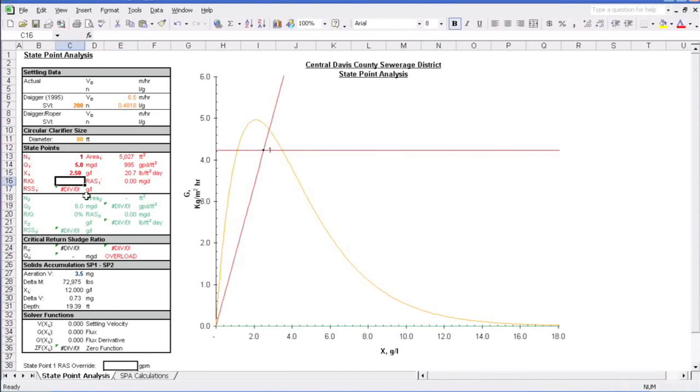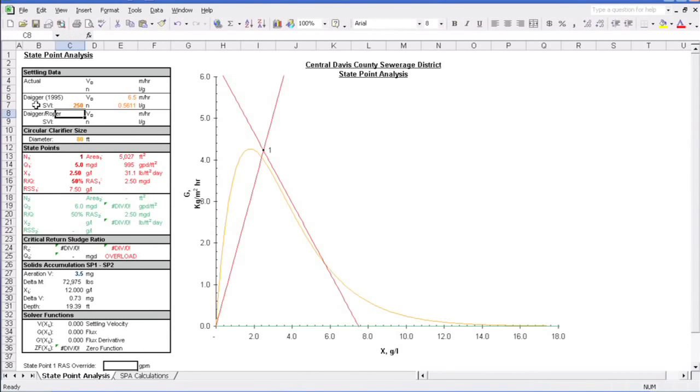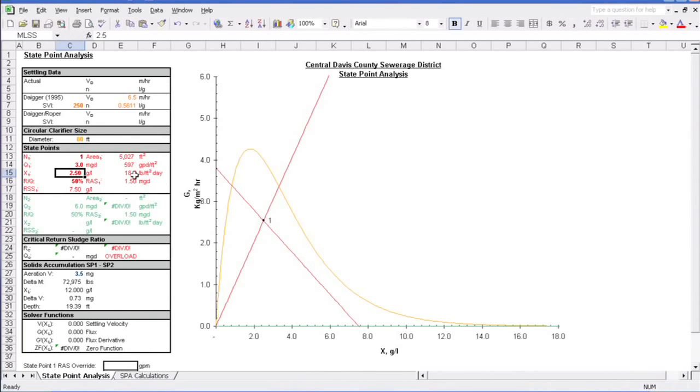So now we've seen some ways to avoid failure. But the state point diagram can also help optimize clarifier operation, not just prevent problems. Let's go back to our nice, properly functioning clarifier. The SVI is back to 250, the flow is 3 mgd with a RAS running at 50% or 1.5 mgd, and this time let's say that we've wasted some and our mixed liquor concentration has dropped to 2,000 milligrams per liter or 2 grams per liter. We are way under the curve both in the state point and the underflow rate line.